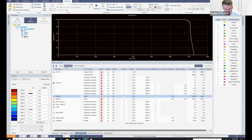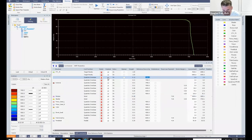constraints. And I'm going to switch this to Pareto. And the other thing, so we'll kick this off. You can see here, I'm really pushing on this. So I usually disable this on my stage two when this is going, because I feel like it over constrains the plan, and then it causes that shoulder to get a little more broad. It's a standard practice for me. I will try to keep the equivalent of maybe 105% in stage one. I'll try to keep it under 105, and then I'll disable that on stage two. There's a couple ways you can handle it. One is you could come in here and maybe keep it on and keep this, and this will help control some of the 7245 by just easing off on that ISO constraint.